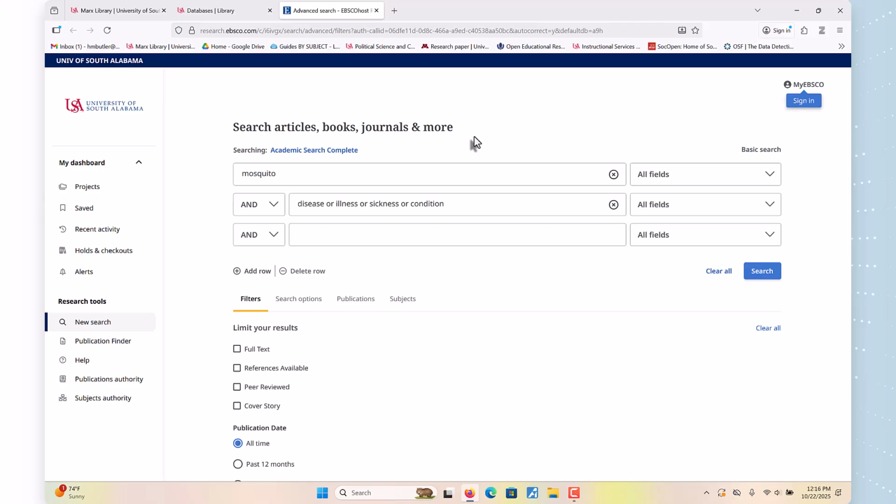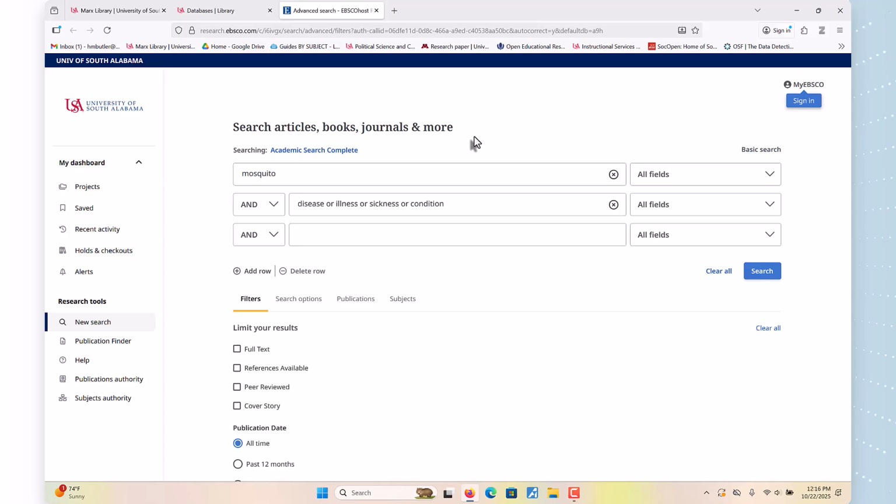I'm telling the database to treat disease as if it means exactly the same thing as illness, sickness, and condition. I'll have to be careful because I'm not sure how it will interpret condition. When I look at my results, I'll see if condition actually works with the articles I'm given. But we can just try this out.